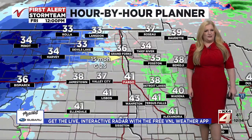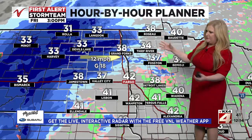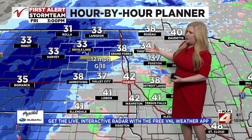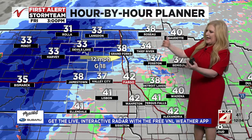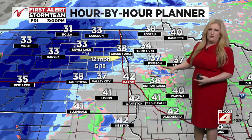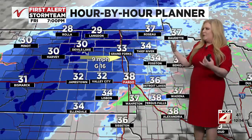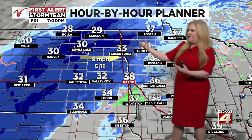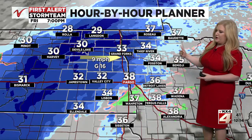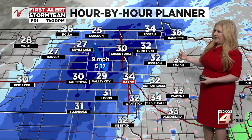So heading into the afternoon, we're going to watch these areas of snow, the more widespread snow shield here moving eastward. And so by 3 o'clock, more spots in northeastern North Dakota seeing that. And you can see that there may still be some drizzle or light mix going on to the east. Temperatures above freezing still. But once we get into the nighttime hours tonight, we'll start to see these numbers drop, and we'll have better and more likely accumulations as that snow advances into the heart of the valley tonight and overnight as well.